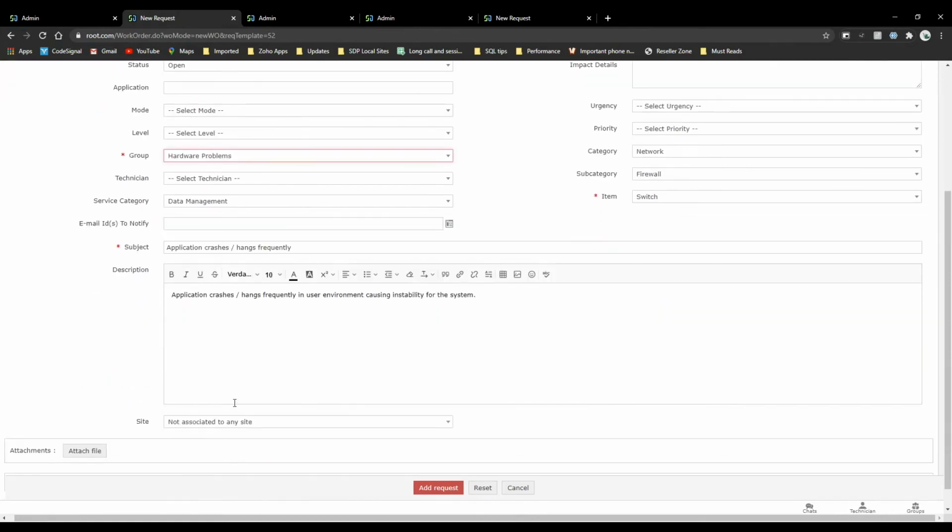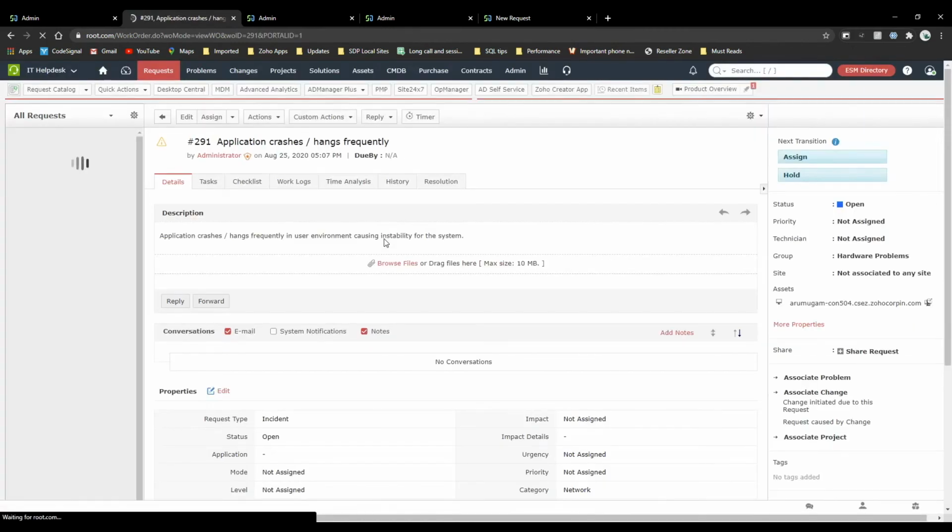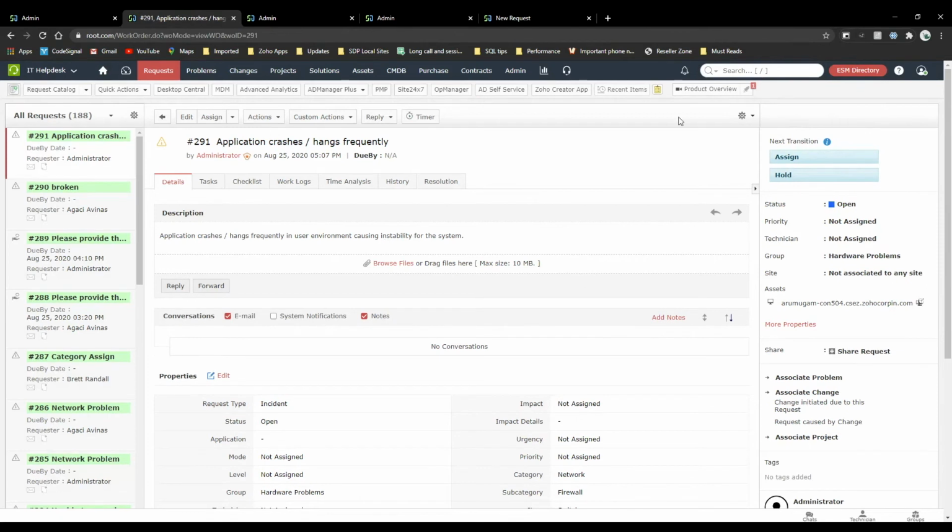So once I have filled in the necessary information, I submit this. And after submitting, if you remember, on the other tickets, you saw that I have the request status over here, but the transition is not there. So I was able to close this without any issues. But when the RLC or request lifecycle is configured, this will force your technicians to follow the transition or the workflow. This will force your technicians to follow the procedure.